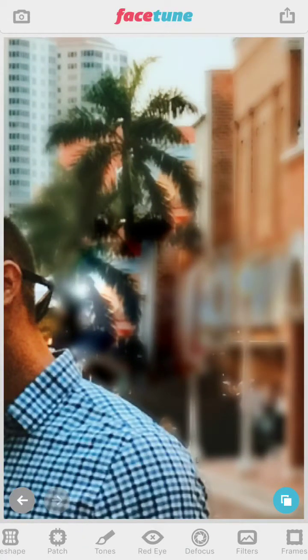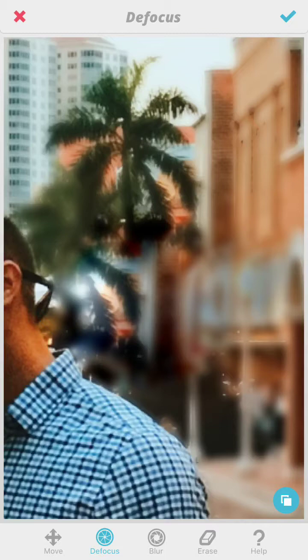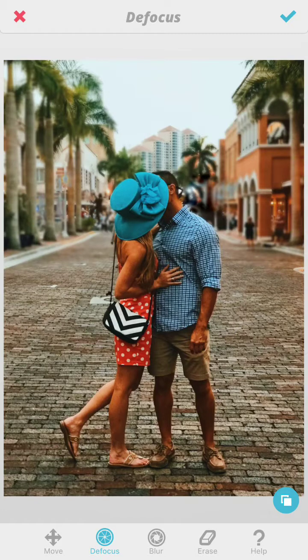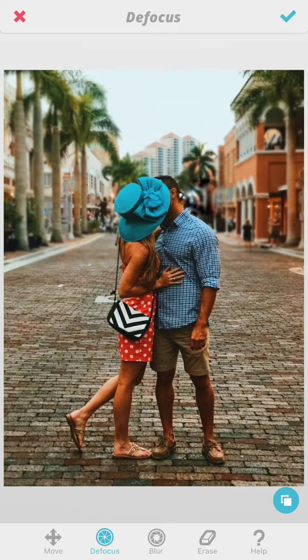Now I see that there's just craziness happening here and it just looks a little distracting. So I'm going to blur it a little bit more. It looks a little fake, it looks harsh. And again, guys, this is a very quick, brief overview. I'm going to defocus the very front of this photo because that is what a real camera does. It defocuses and it gives it depth of field, is what this is called.